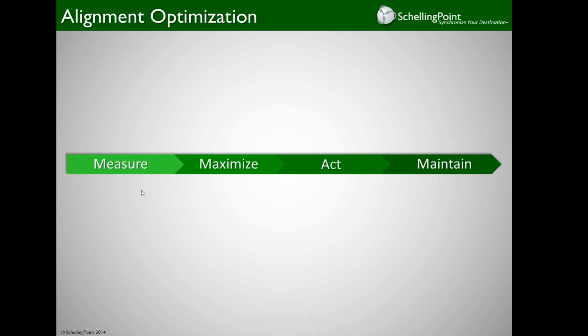So what we did was, if you stand back and look at what goes on in a group of people coming together around a subject, there's actually a natural process that we as people take. The first thing we all do is instinctively measure alignment between ourselves and others in terms of the views and attitudes and the things being said. And then based upon that, we instinctively kick into maximizing alignment.